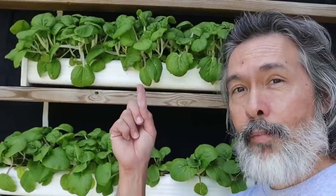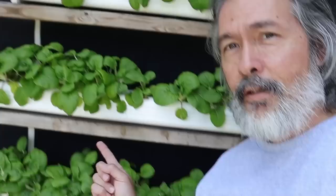You know you want to be growing a lot of leafy greens like that, don't you?